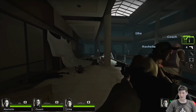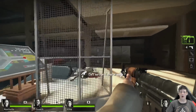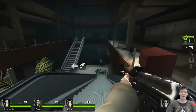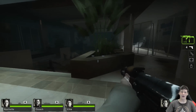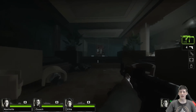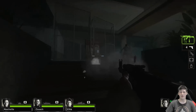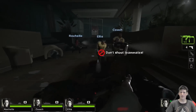Game number 3, Left 4 Dead 2. This game barely ran at all on the GPD Win 1. However, on the GPD Win 2, it runs great. And with a couple minor modifications, you can play it just fine with the controller. Yeah, you probably won't be winning Player of the Year or anything, but it does play perfectly fine, as you can see right here. And I'm even talking while I'm doing it. Not bad. Not bad at all, really.